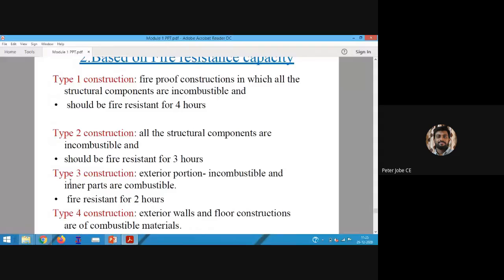So can I ask anyone a question? Can anyone voluntarily reply? So which is more fire resistant, a steel building, a building made up purely of steel, or a concrete building? Could anyone reply voluntarily? Can anyone reply voluntarily, or should I call out the names?